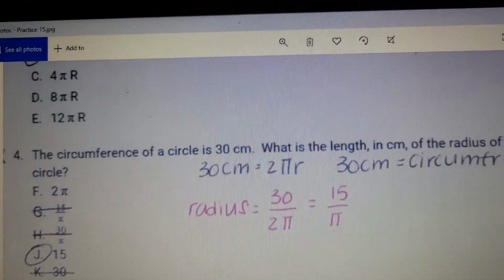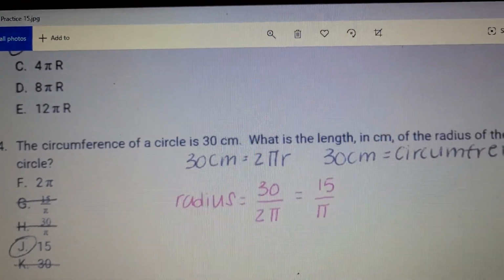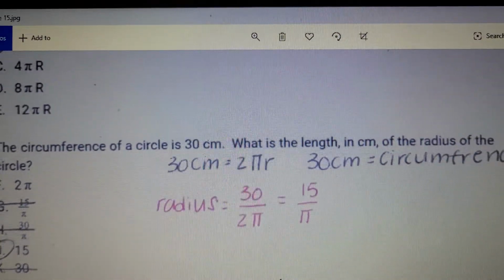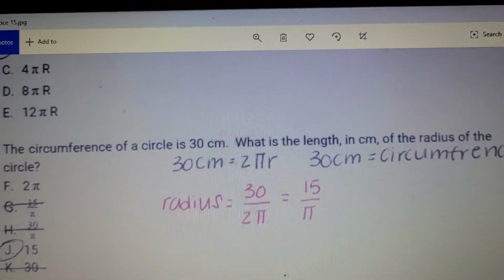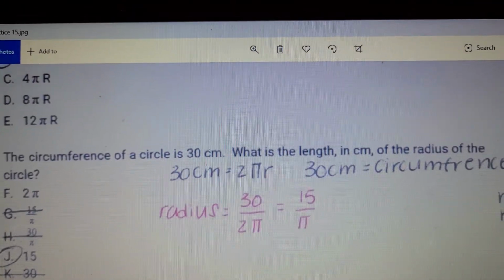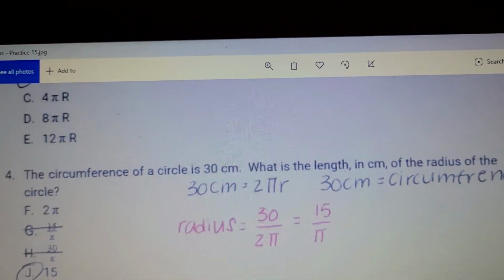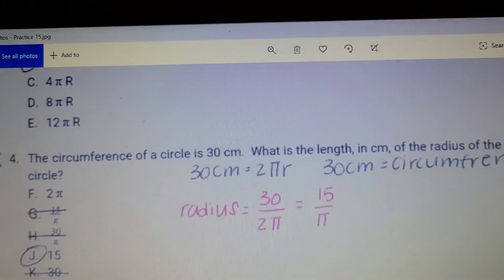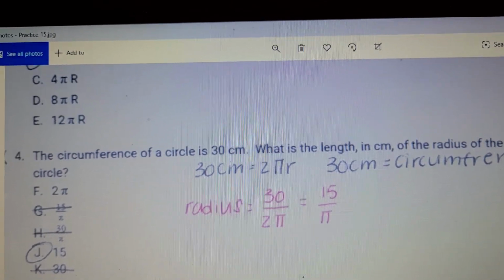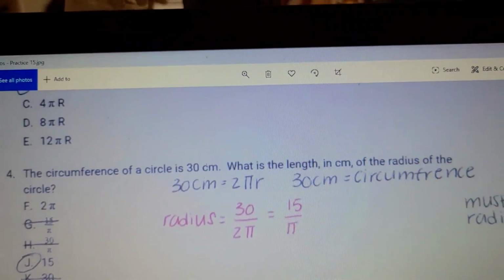It's just a symbol that we use to represent a number that we know, but because it's an irrational number, it doesn't have an ending decimal point. So we just have to either approximate it, or we use pi to try to keep it as an exact solution. All right, so hopefully that helps out a little bit.